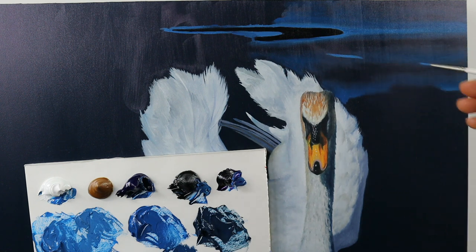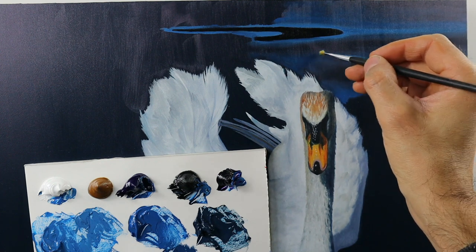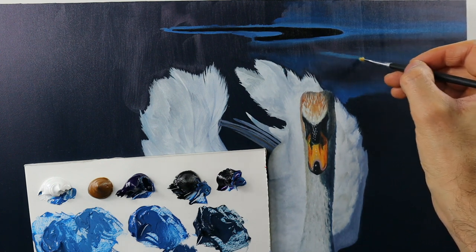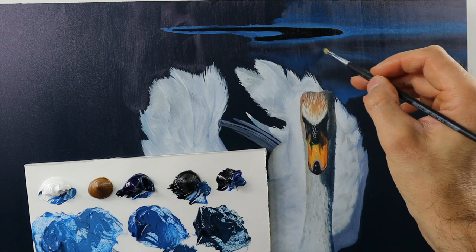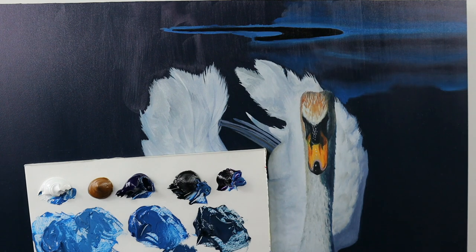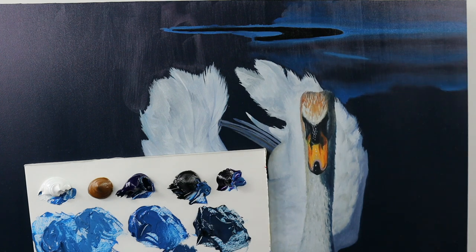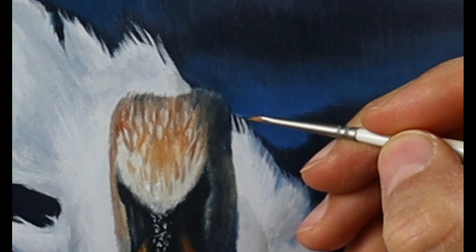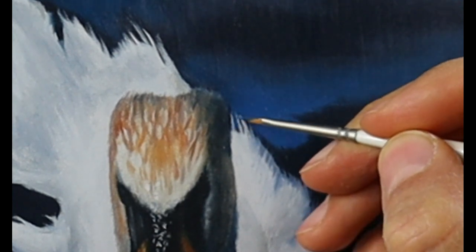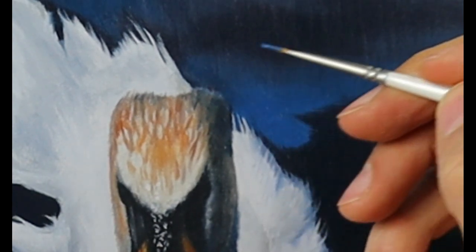And now I build up some reflections, some lighter parts. As you can see I'm putting on lighter color and basically rubbing it into the background. So I get in some lighter color again and start to blend again. And of course don't forget to brush the color in all the places, between all those small features.